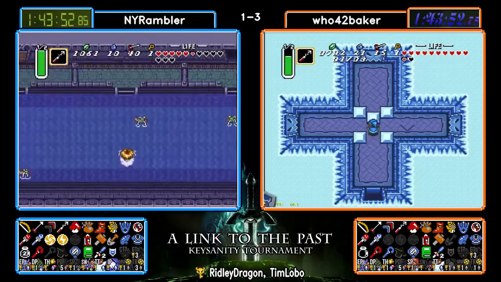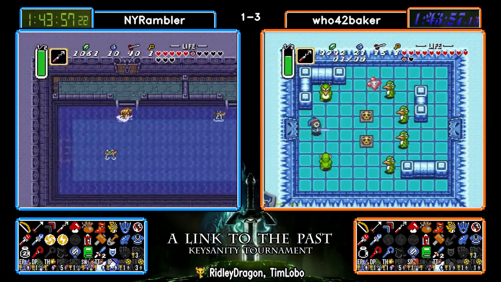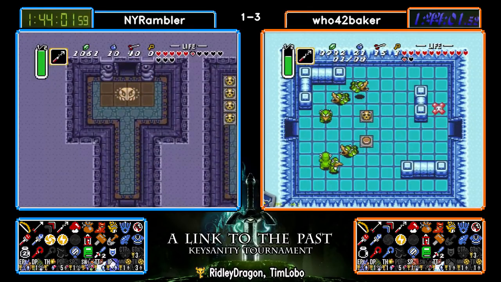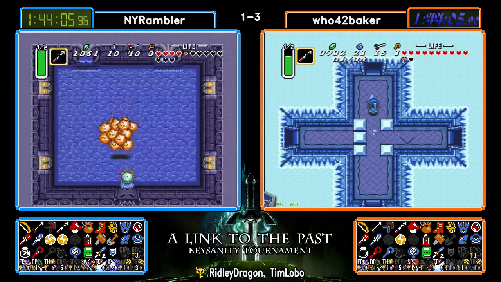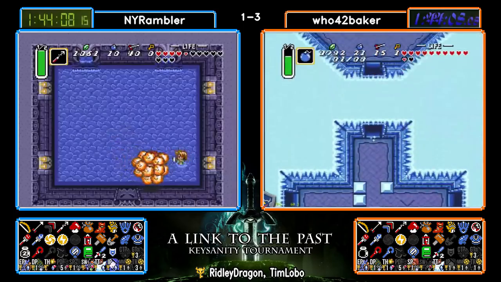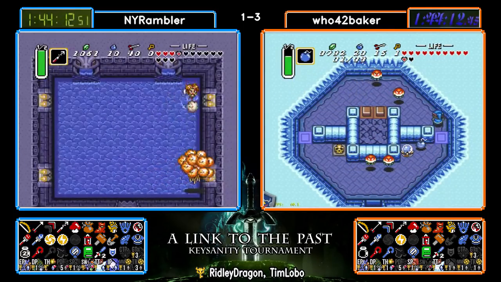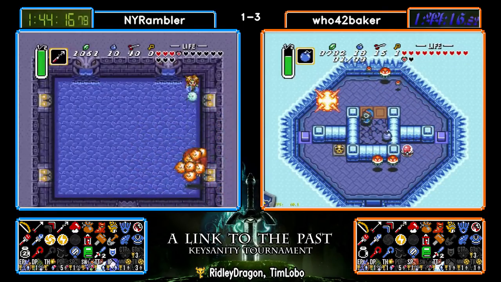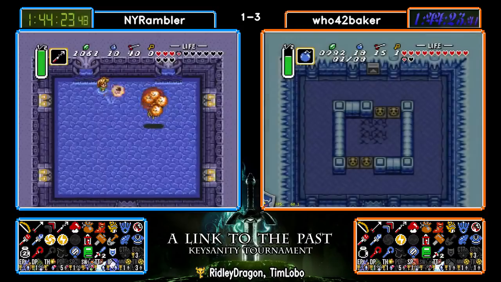Baker does in fact have Ether. And the shovel. Now Rambler did struggle a bit with the bomb jump in Ice Palace, so we'll see if Baker can make up some time there if he gets it clean the first try. I just don't know if it's going to help that much. It'll save time by not spending time failing at the bomb jump, but I'm just trying to think of ways he can save any time.